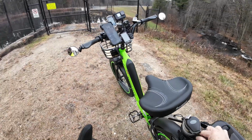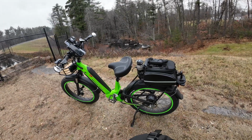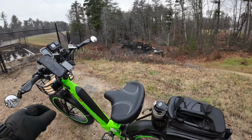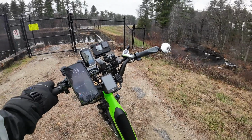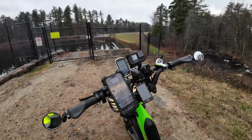And I suppose I could carry one, but like I said, on this bike here, I went to see what the second battery would cost me, and they were like $600 at the time. It's crazy. I don't know. I'm not going to spend that much. So anyways, that's what we got. Here's our cockpit. We got everything in this, but this is that Garmin that I'm talking about all the time.